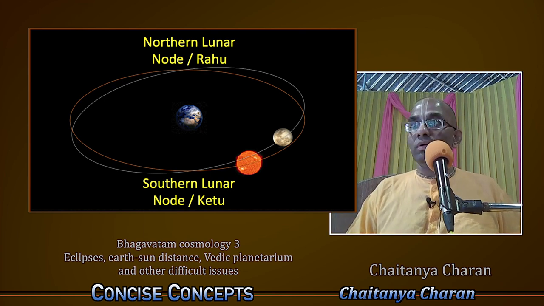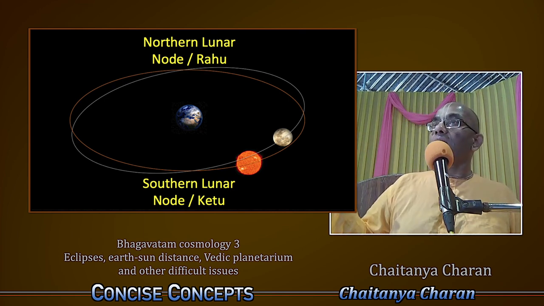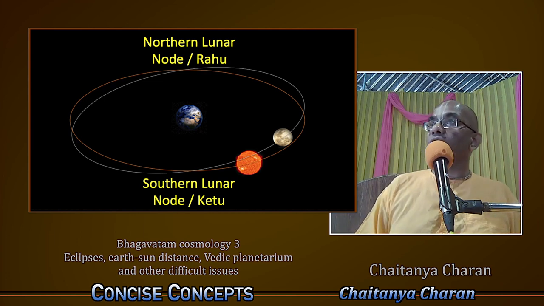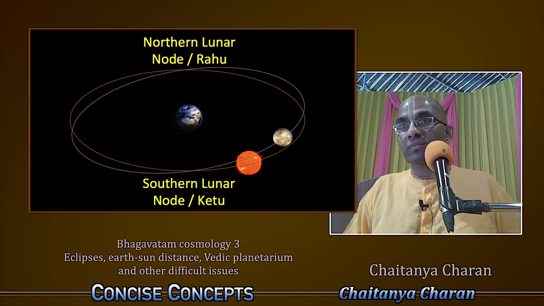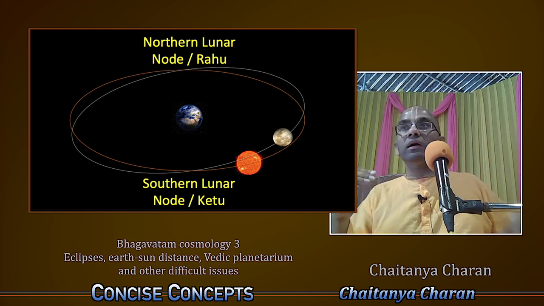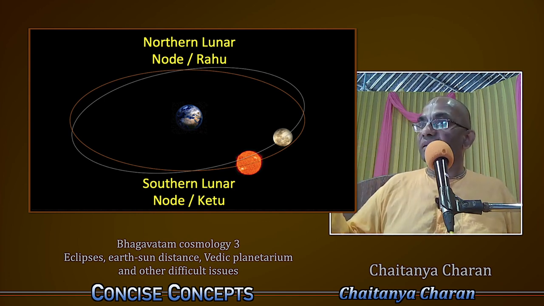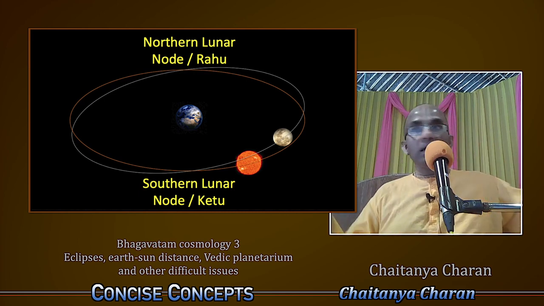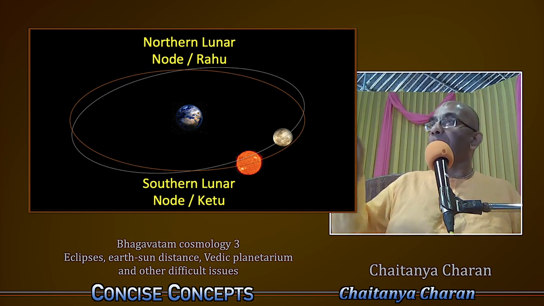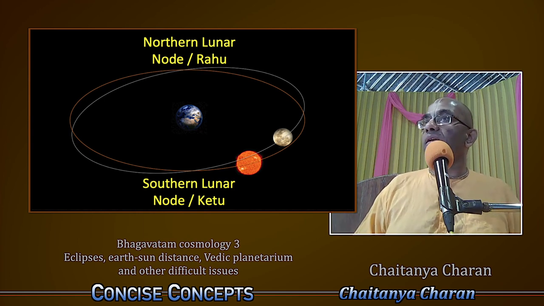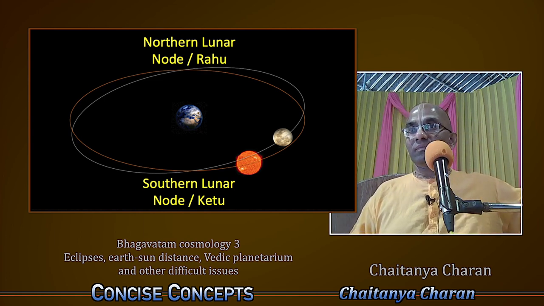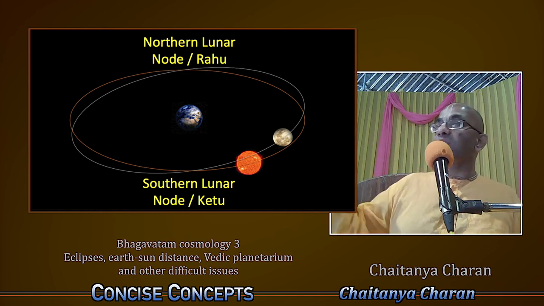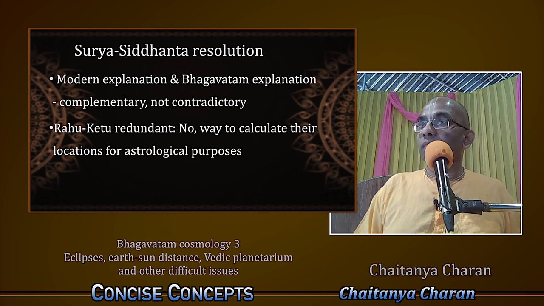The Surya Siddhanta describes the location of Rahu and Ketu. Rahu and Ketu are non-light-reflecting planets — not visible to us, just as so much in the universe is not visible. Their location is precisely at the nodes — the place where the Moon's plane and the Earth's plane intersect. In that sense, both the alignment of Sun, Moon, and Earth and the presence of Rahu and Ketu happen at the same time. That's why both explanations can work in parallel.